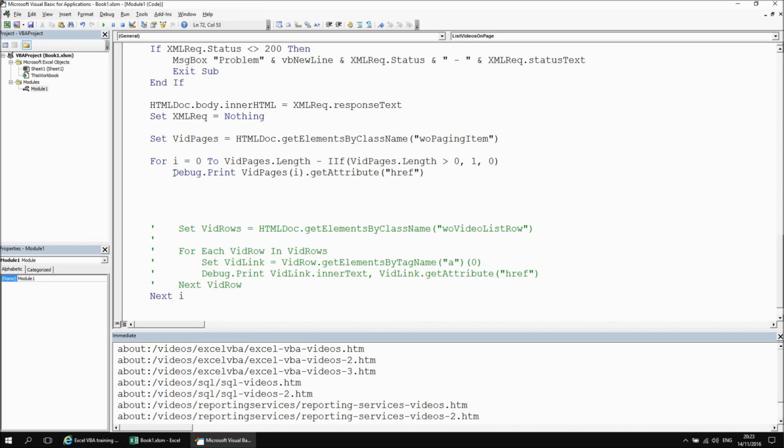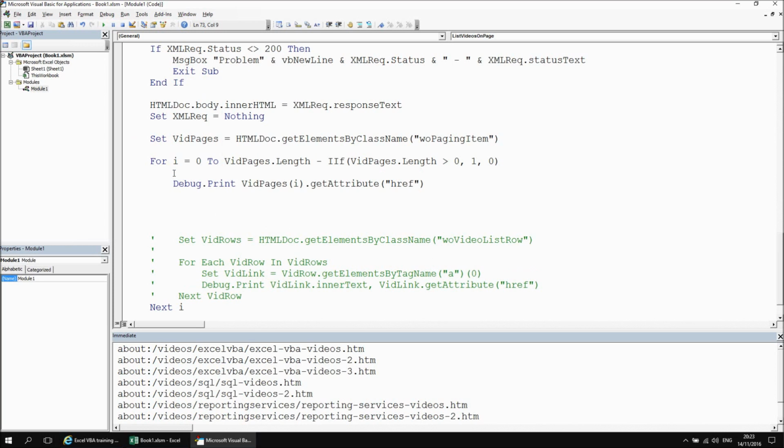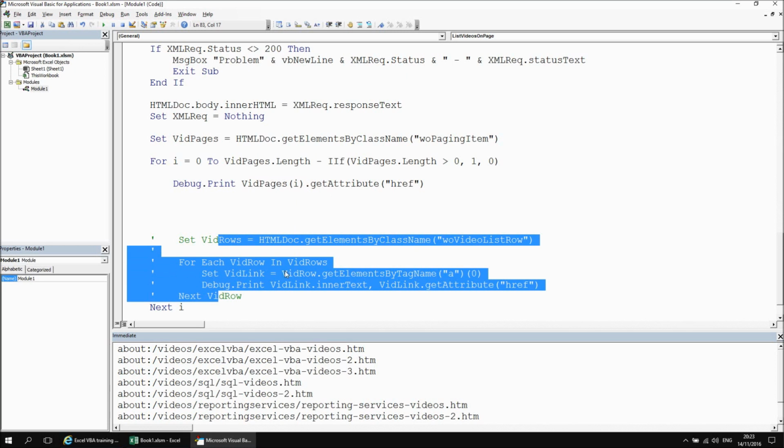This debug.print statement is not much good here either. If we're referencing an item in the vid pages collection, well, that collection only exists if the category has paging controls in it. So if I try to print that for, let's say, the C# video series where there's only one page of videos, that would fail miserably because there is no item to reference. In addition, we don't want to reference the first page of our multi-page categories anyway, because we're already on that page. So I only want to make this work for items where the length of vid pages is greater than 0, or effectively where I is greater than 0.